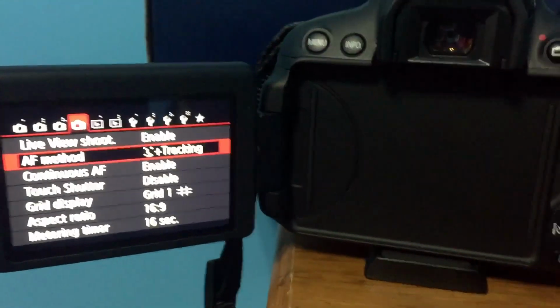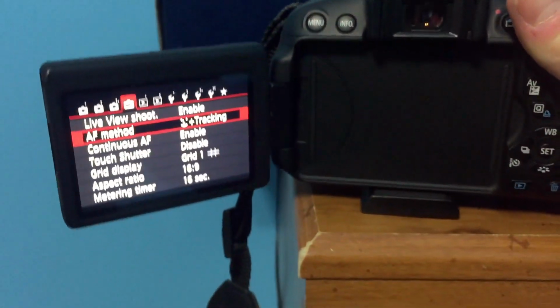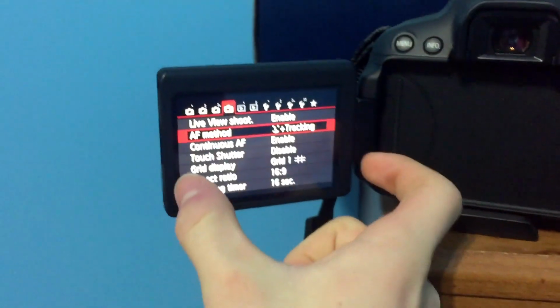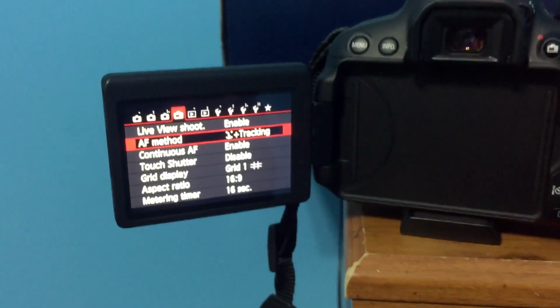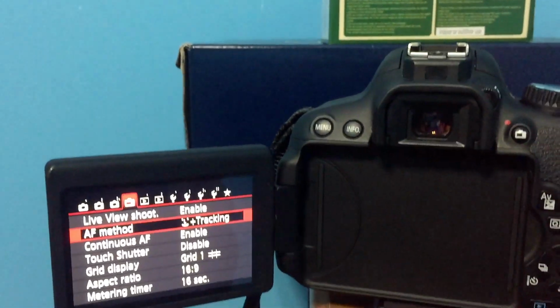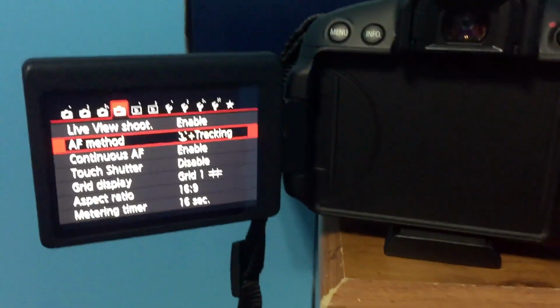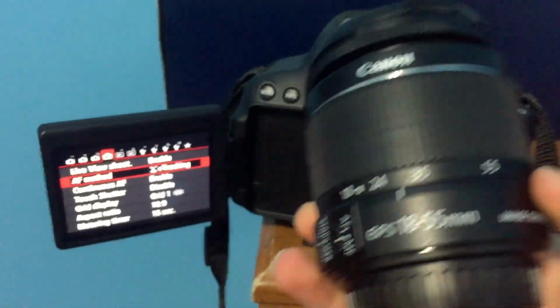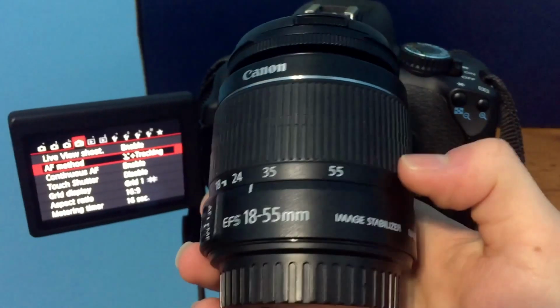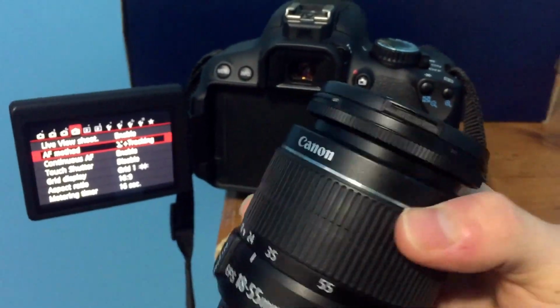For autofocusing, I have it just on tracking, or as everybody calls it, autofocus, since manual focus is a complete pain to do. You try and do it. Look at this little 3-inch screen from 5 feet away and try to focus yourself. It's not too easy. I don't have a 50-inch display that I can put right beside me to monitor myself, so I have to use that. But thank goodness I use the 50mm 1.8 STM lens, since I used to use the 18 to 55mm non-STM, and man, it was a pain. The autofocus would only focus every 5 seconds.